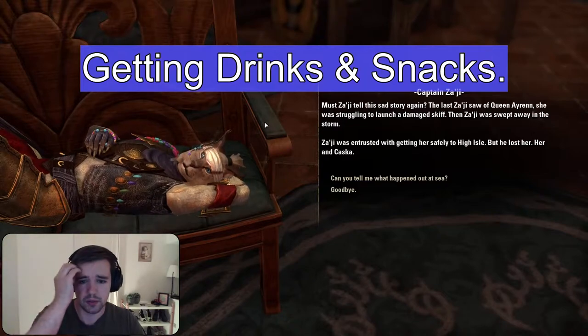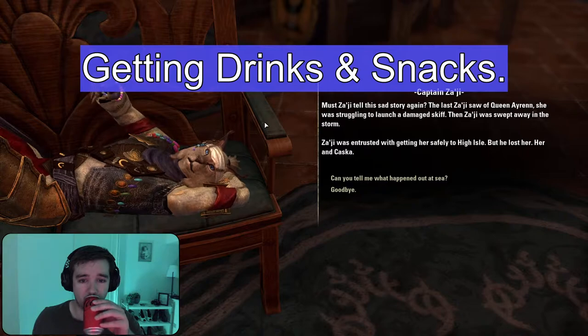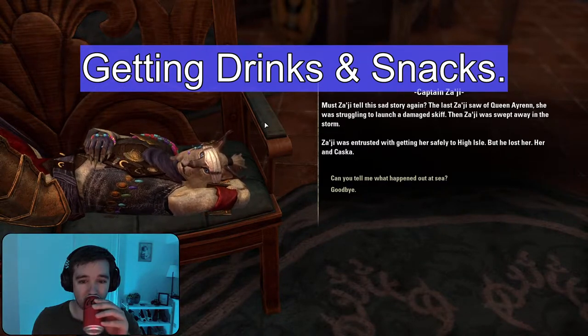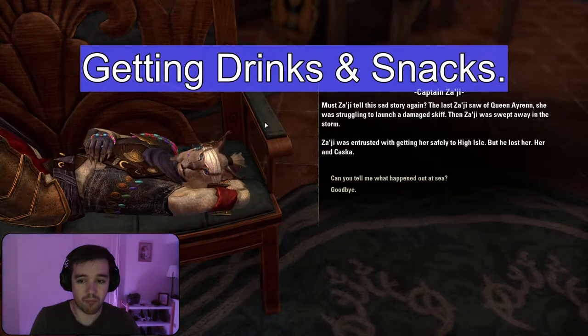Must Zaji tell this sad story again? The last Zaji saw of Queen Irene, she was struggling to launch a damaged skiff. Then Zaji was swept away in the storm. Zaji was entrusted with getting her safely to High Isle, but he lost her.